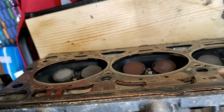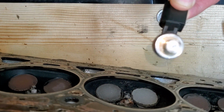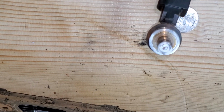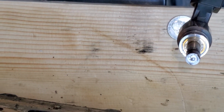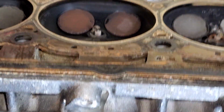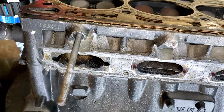See this injector? It's a direct injection. This is pretty much a brand new injector. There's a tiny little hole up there. Let's see if we can get the camera to focus. Come on, focus. Right there. Let's see how much you can see, but there is a tiny little pinhole on the injector that, even though this injector is pretty much brand new, gets clogged up. Unfortunately, it gets clogged up, and once it does, you get poor fuel economy, rough idling, the engine is not running well, and so on.